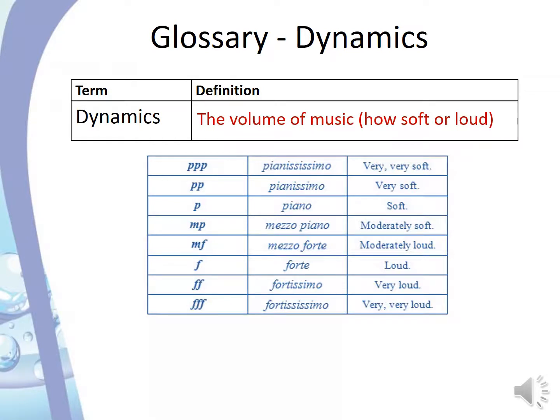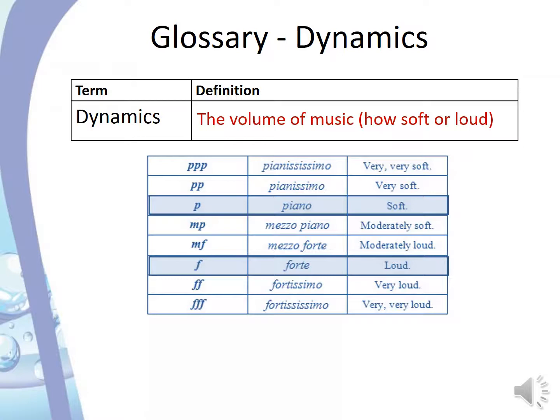Of these 8 terms, I would like to highlight the 2 most important, which are the terms piano, which means soft, and forte, which means loud. In fact, those 2 words, pianoforte, is the real name for the piano, which was the first keyboard instrument that could play at different levels of volume.